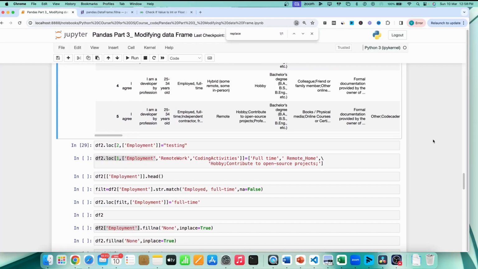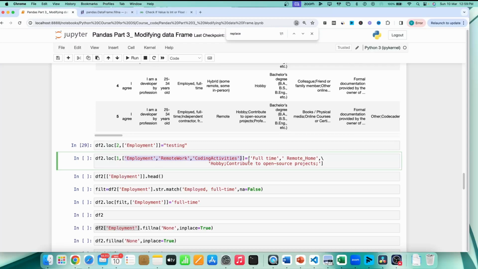There is a second way, where there are n number of columns which you would like to update, and you would like to update only a particular row for those columns. So in that case, you can mention the index, not the row number, the index, and the list of the columns. Here, if you see, I have enclosed the list of the columns in square brackets. When you mention more than one column, you have to mention it in square brackets. So you have to mention it as a list, not as a string.